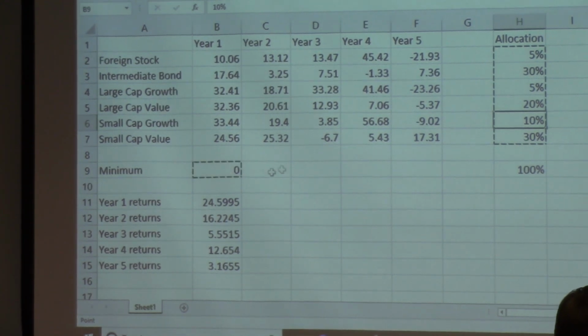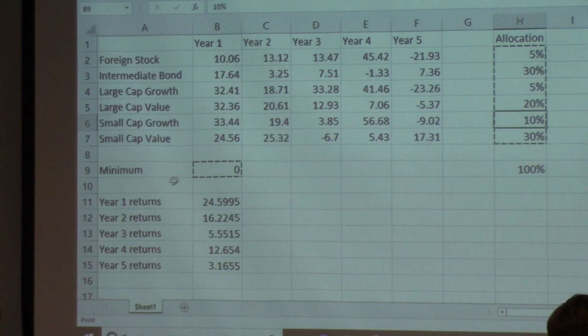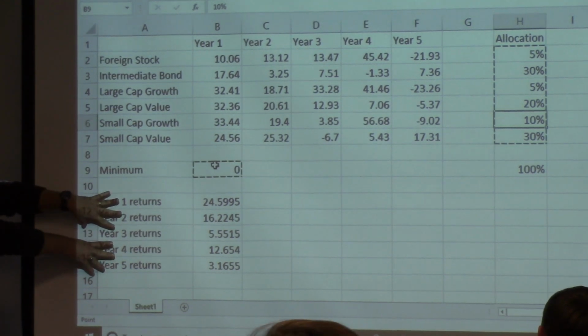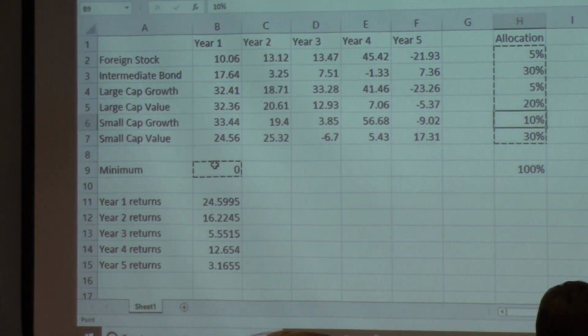All 7 of these values are variables. It can change any of these because this minimum isn't computed. It isn't a percentage times a return. It's just a straight up variable. And what we want to encourage it to do is get higher and higher. The things that are going to keep it from getting higher are these yearly returns given whatever allocation strategy it uses. All right?